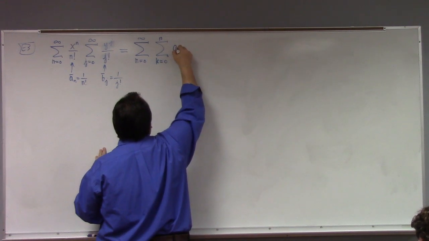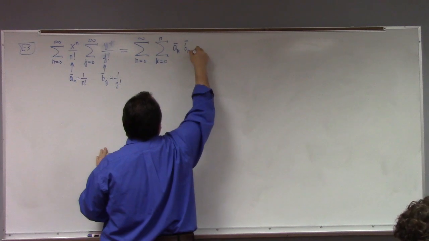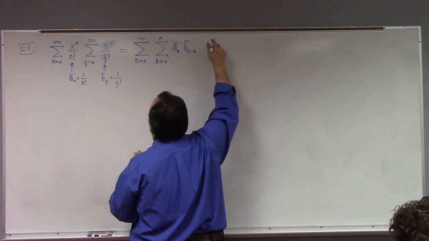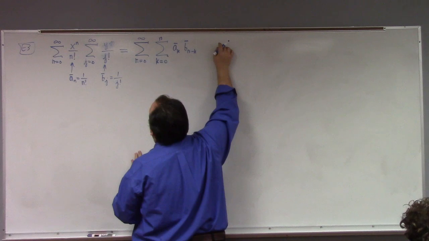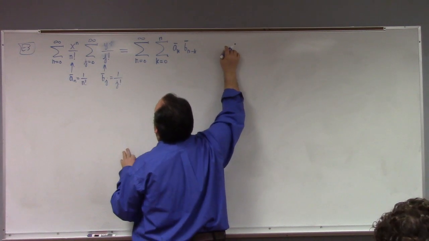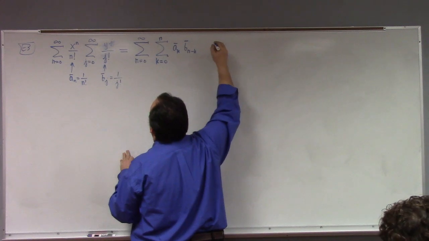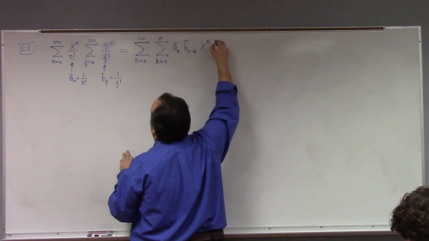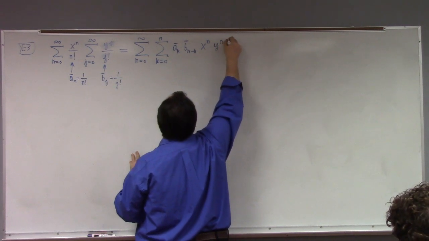Was it a sub k? Yeah, a bar sub k, b bar sub n minus k, wasn't it? Yeah. And then we do, rats. So this doesn't quite fit the pattern, does it? Well, I'll have to fall back on more basic principles, but what I'd have here would be x to the n times y to the n minus k. That's how that would work out, all right?